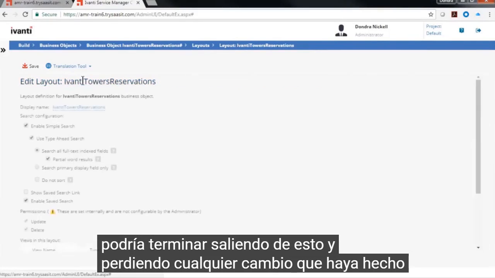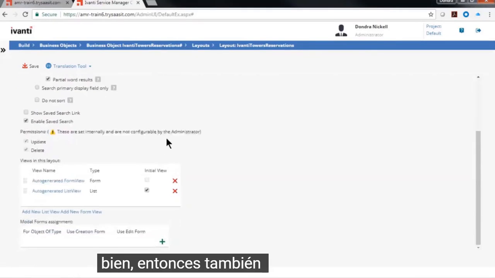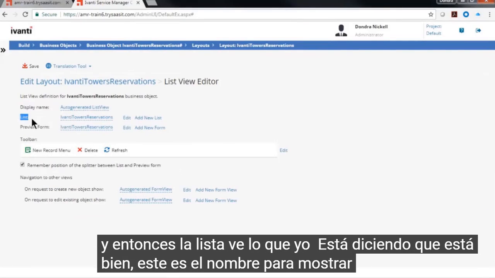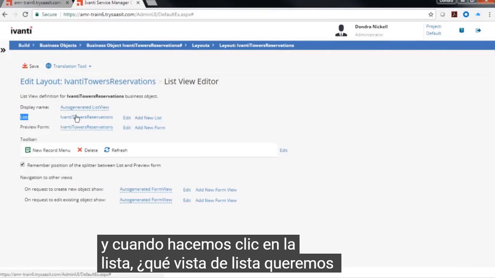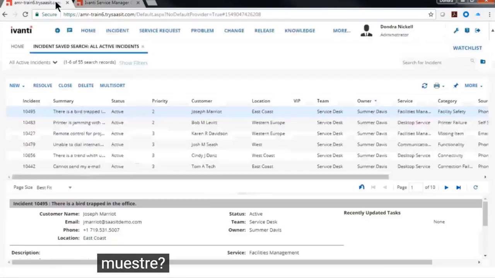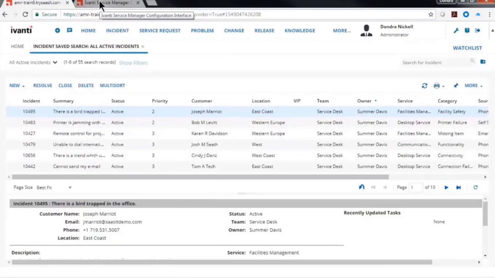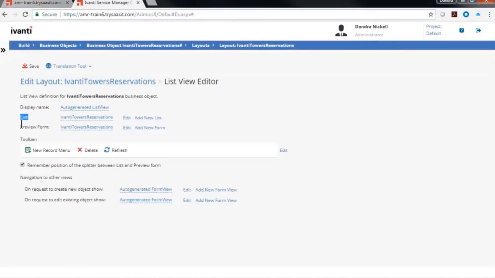Okay, so then we also have the list view. And so the list view, what it's saying is, okay, this is the display name. And when we click on the list, which list view do we want to have show? So we're telling it which list view to use here. Then here's the preview form, okay?